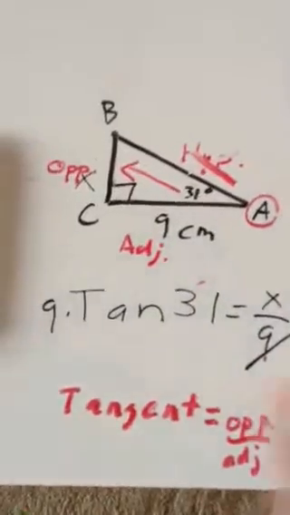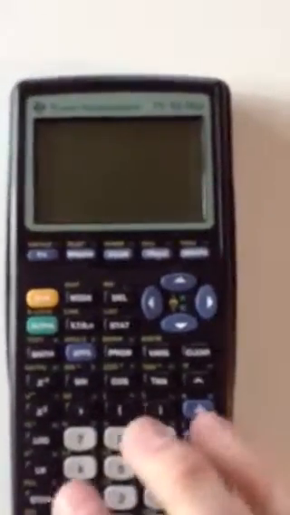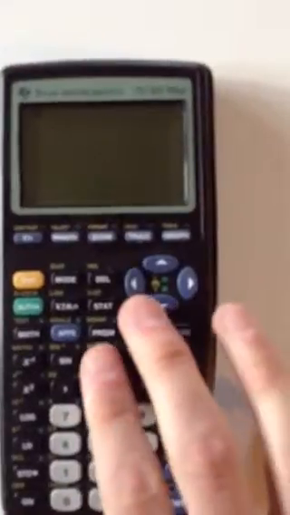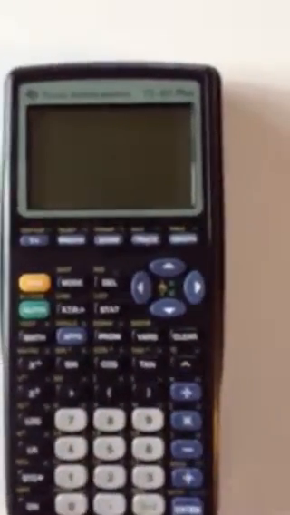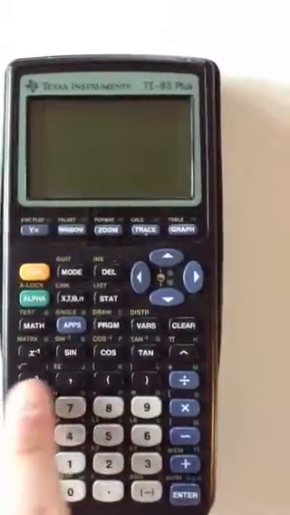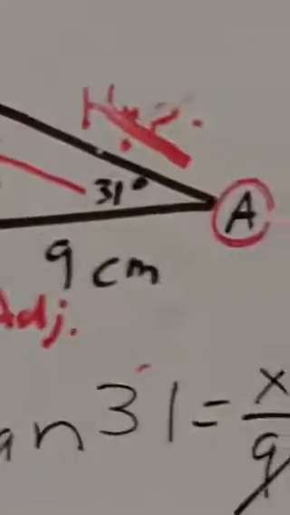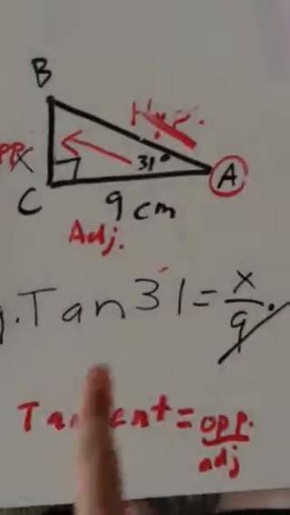Here's the good news. You can use your calculator for this. So I'm going to head over to the calculator. A few things about your calculator. Again, I know this is not the most clear picture, but stick with me here. If you notice, you have sine, cosine, and tan. Keep in mind, we used tangent.